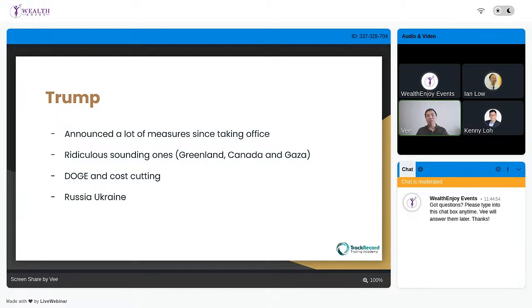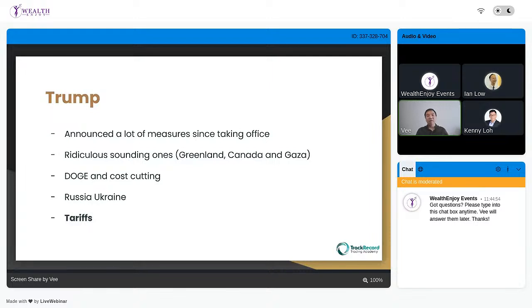So he has been doing a lot of things that may rub people the wrong way, seems very unconventional, but to reiterate, we are not here to discuss politics. I know Trump is a very polarizing figure. Some people hate what he does, some people love what he does, hate what he says, love what he says. But that's irrelevant to finance, right? Irrelevant to making money. It doesn't matter what you think about him. What we really need to think about is that what he says and what he does has an impact on markets. So we are here to interpret the effects of his impact on markets.